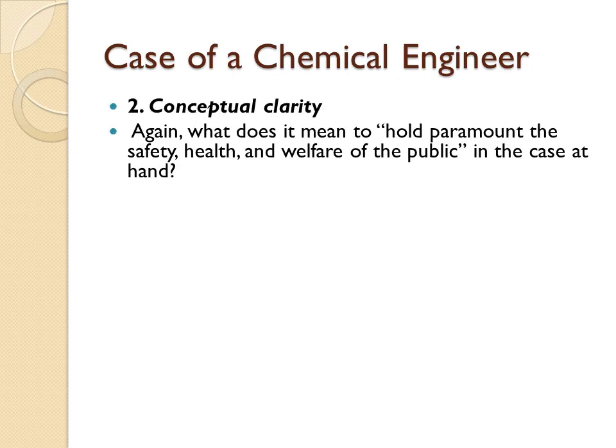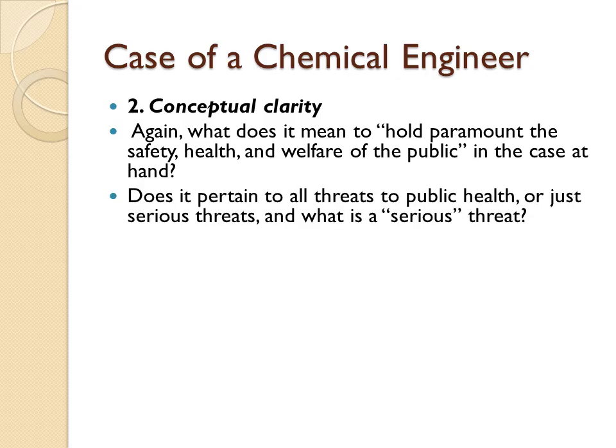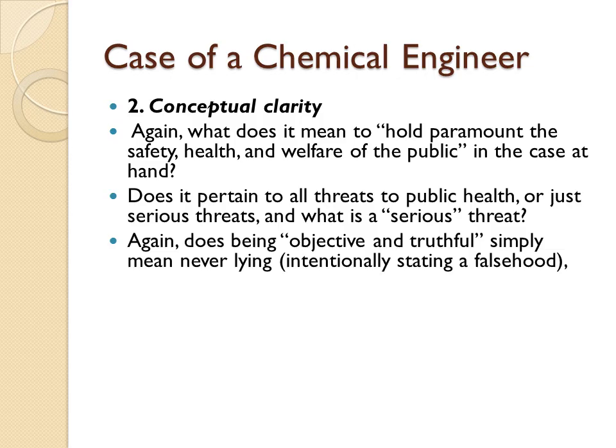Now, moving forward with conceptual clarity, again, what does it mean to hold paramount the safety, health, and welfare of the public? In the chemical engineer case, does it pertain to all threats to public health or just serious threats? And what is a serious threat? Sometimes there can be minor threats, but for those minor threats that are less harmful, the projects cannot be stopped. So we also need clarity on whether that is a minor threat or a major threat.